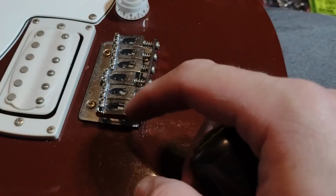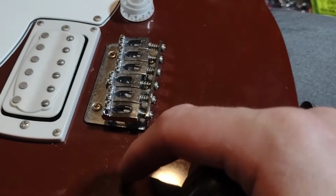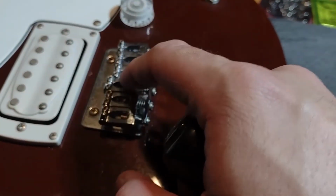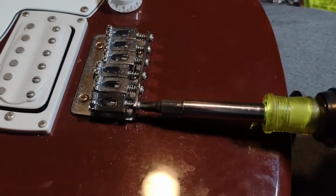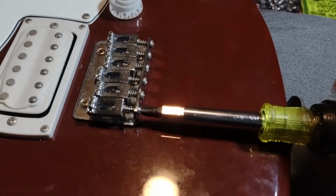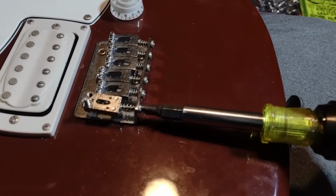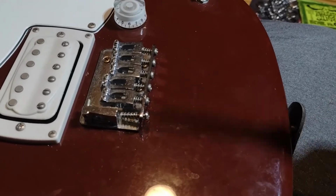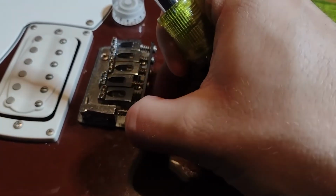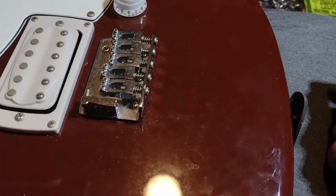Okay, so I'm about to remove the bridge saddles now. There's a screw in the back holding it in place, so I'm basically going to back the screw out all the way. Then I can actually polish the bridge plate here and shine that up, and then I'll throw the new saddles on there. And there we go. There's a spring on the front of it to add some tension to the saddle. And that one's removed. So do that 5 more times, you're good to go.